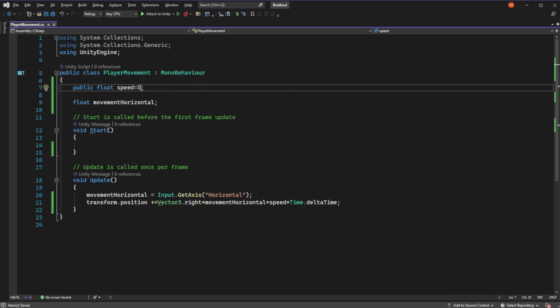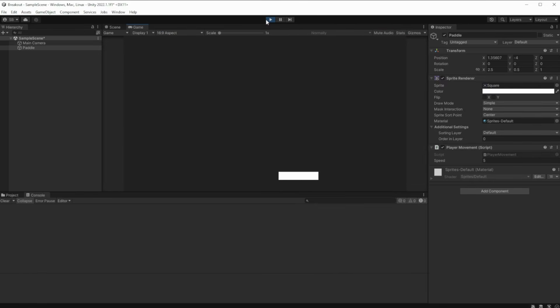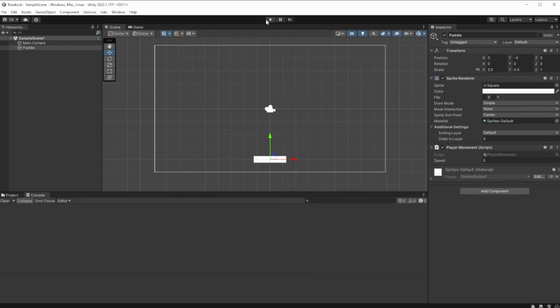We can then save this and head back into Unity to see if it's working. Once we hit play, we can move the paddle from side to side, so it is working. The problem here is that the paddle does not stop at the edge of the camera, and it can just keep going even if it's out of frame. To prevent this, we can set a maximum amount that we can move on the x-axis.